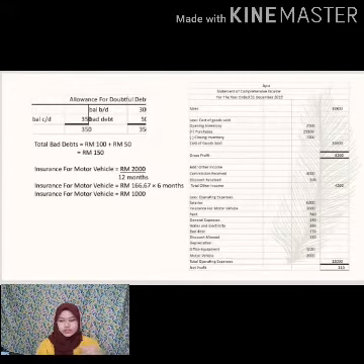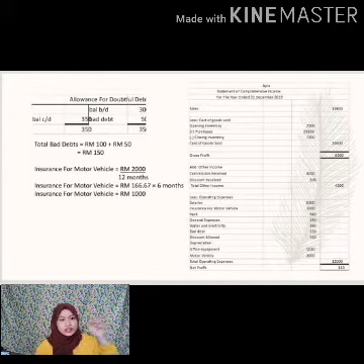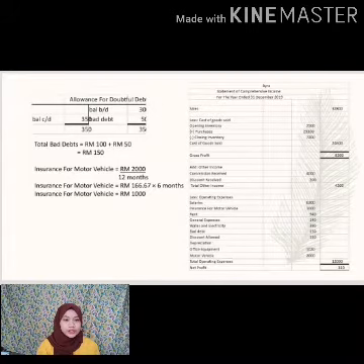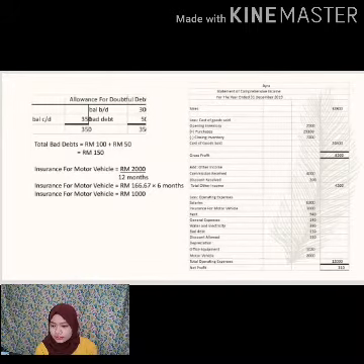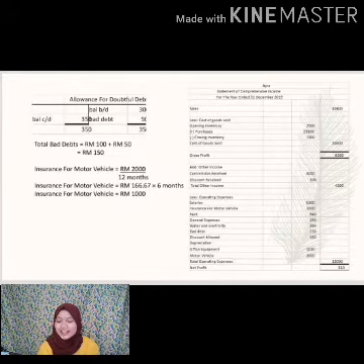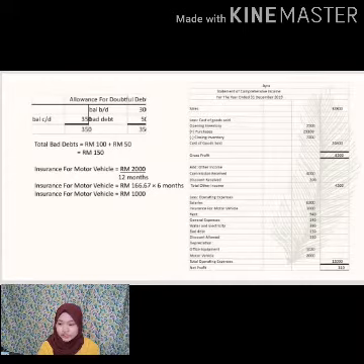So let's move to the other income. This is in the income statement. So we have the commission received and discount received. These items we get from the questions. So the total other income, we will get 4,200. So next is operating expenses.